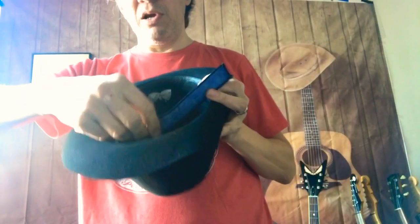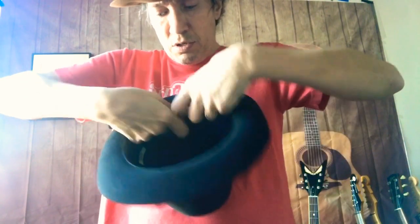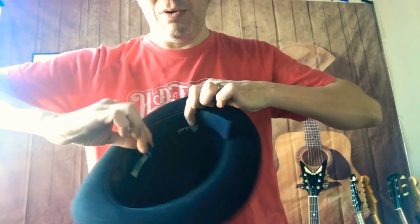It's got a peel-off backing. You basically just peel off the sticker. Okay, you put it in the front, and you center it. I generally take the middle, and I put the middle on first. And then I do each end, one end and the other.